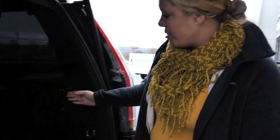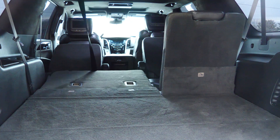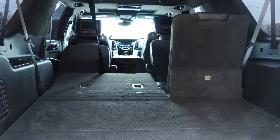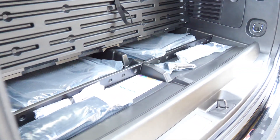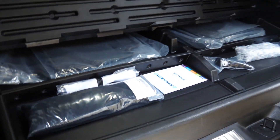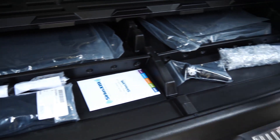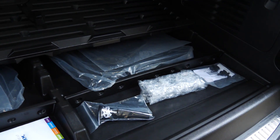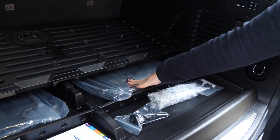So on to the back of the Escalade. Of course you have all your controls that will put down your seats in the back so you don't have to manually get in there and do anything. I did notice that we do have a compartment with a lot of goodies. You do have a capless gas tank — basically you just stick the nozzle in, there is no cap to undo, and that's what this funnel is going to be good for. You do have an extra set of mats.